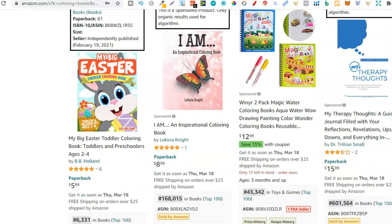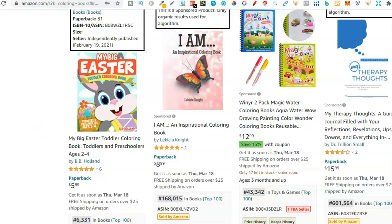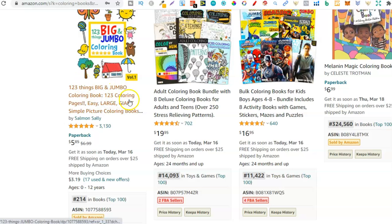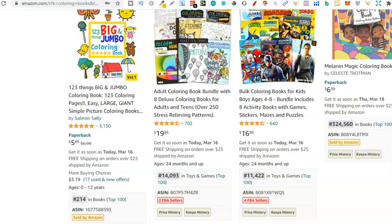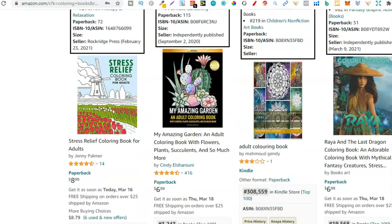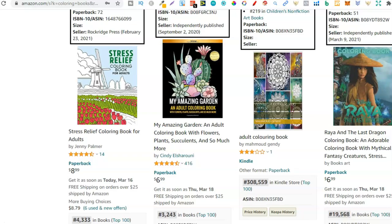Then we got Easter - Easter colouring book. Easter is around about a month away I believe, so let's put that in. Now let's scroll down - jumbo, colouring pages, large, giant, simple. So simple colouring books - that could be a niche. Let's put that down and keep scrolling. Now we're almost at the end of that first page. Cactus, cacti - cactus colouring book, that's another one. So we've got a lot more than 10 niches - almost 20 I believe.